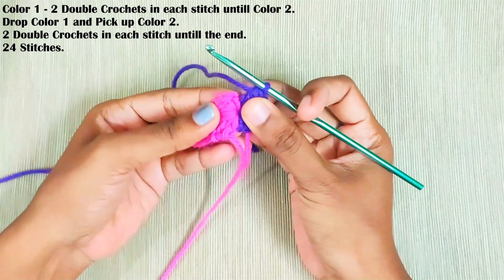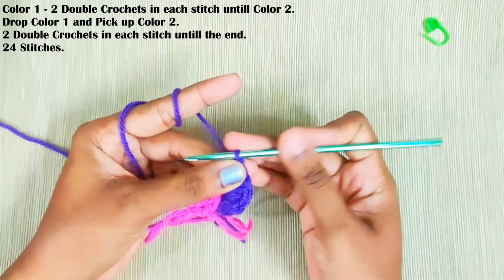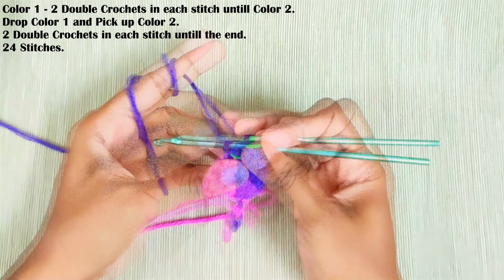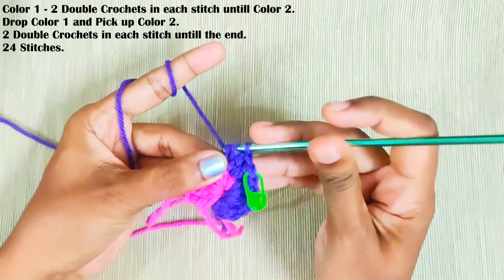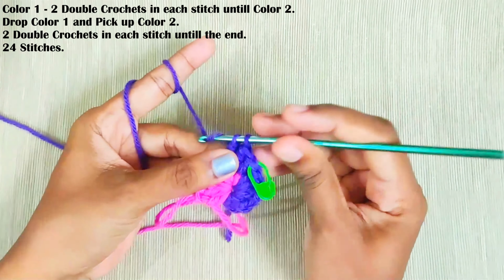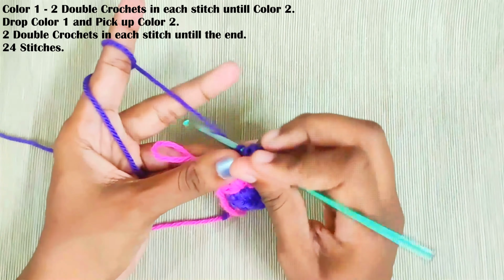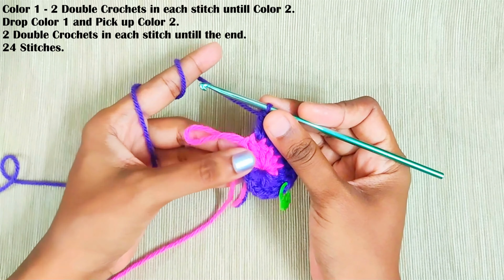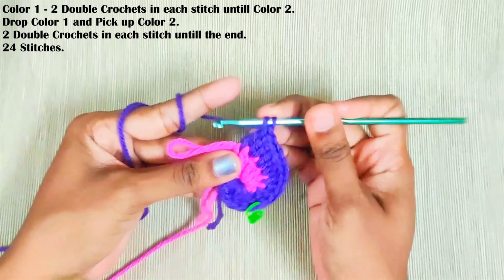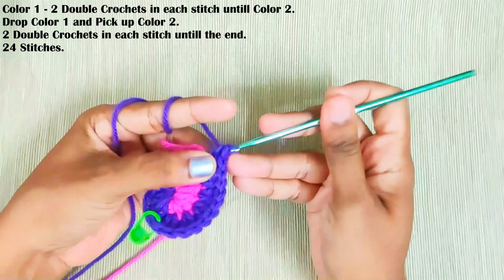2 double crochets in each and every stitch. This is the first stitch. Mark the first stitch with a stitch marker. One more double crochet in the same stitch. Now repeat this until you reach this loop. Now you've reached the starting of the next loop. You'll be making the last 2 stitches in this stitch as well. That's total 12 stitches. 1, 2, 3, 4, 5, 6, 7, 8, 9, 10, 11, 12.